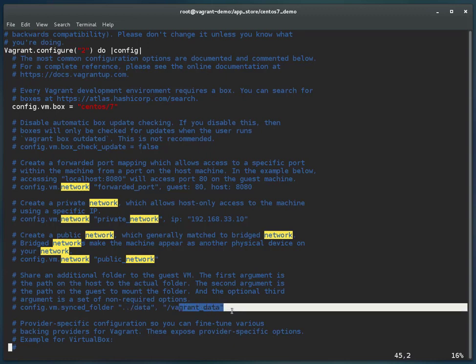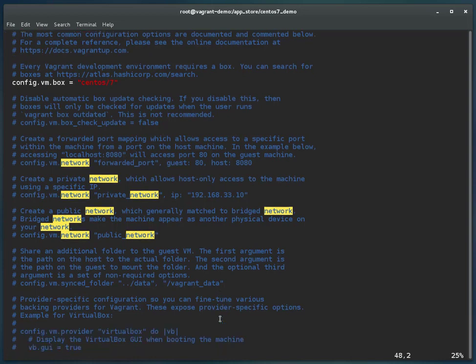So in that way, you can share folders between the machines, which is sometimes a very useful feature when you want to keep your content on your base machine, meaning the local machine, and on the guest you simply want to use it for temporary purposes. In that case, it does not make sense to create a new file system inside the machine. You can use the file system of your base machine.